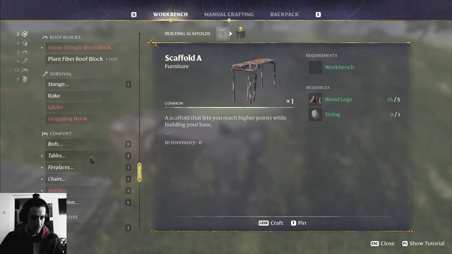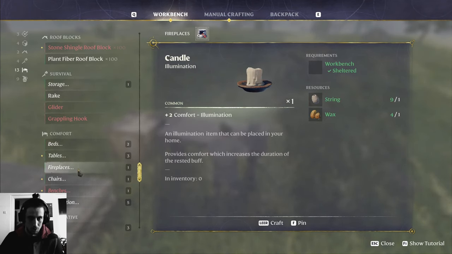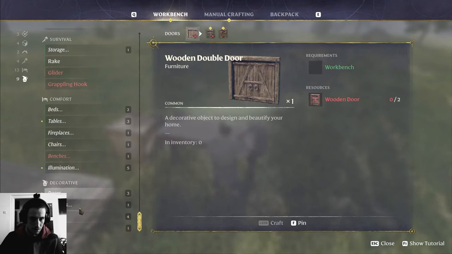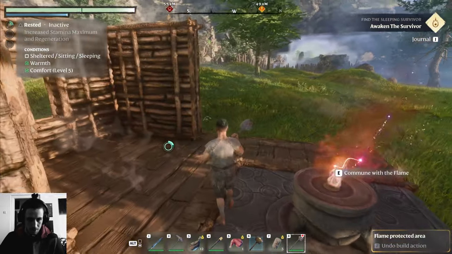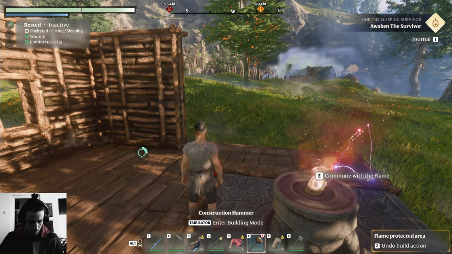Insane. Tables. Fireblaze. Stone. Candle. Chairs. Don't need chairs. Don't need benches. Doors. Windows. I mean, it's gonna be an open house. Of course it is. Let's see. Six. And table two.